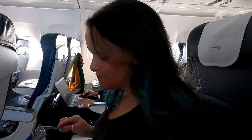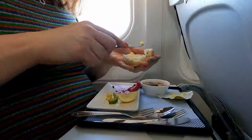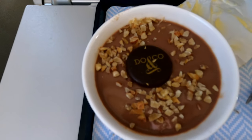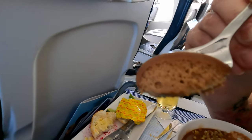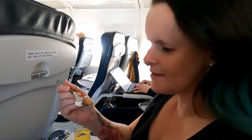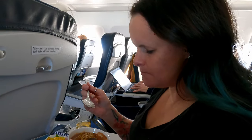This was our first time eating proper gravlax, and it was absolutely delicious. As evidenced by Fran's happy dance, the bread was soft inside and chewy on the outside and just tasted great. Oh, there's Fran's happy dance again. But the highlight of the meal was definitely the chocolate dessert. It was a chocolate mousse with a crunchy topping and it was just silky smooth and tasted absolutely divine.